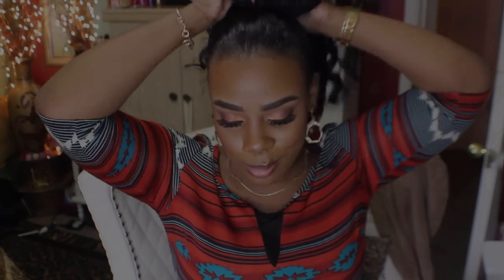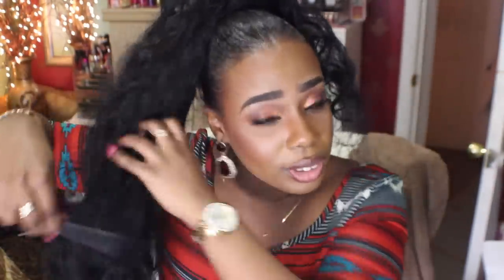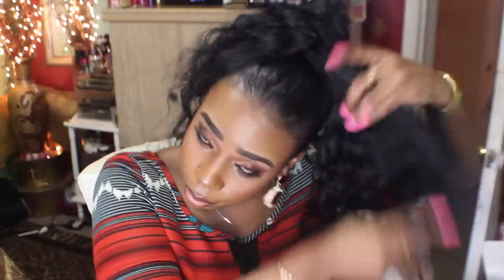Oh shoot — it didn't want to stay on. I got it. Get back on my head! Okay girls, now that we have our hair back on, comb the curls out like so. Comb your hair out to your liking and desire. My desire is bushy but still curly. So that's what we're going to do. Now it's much fuller and pretty.